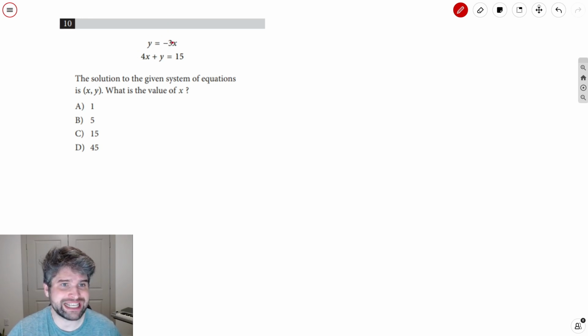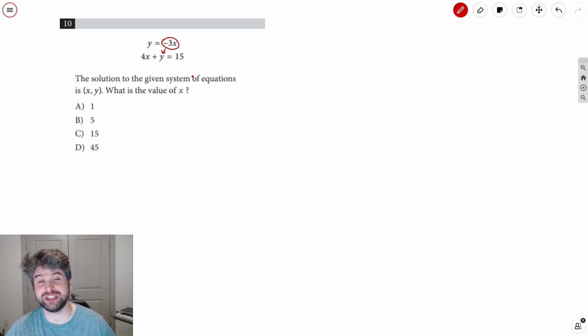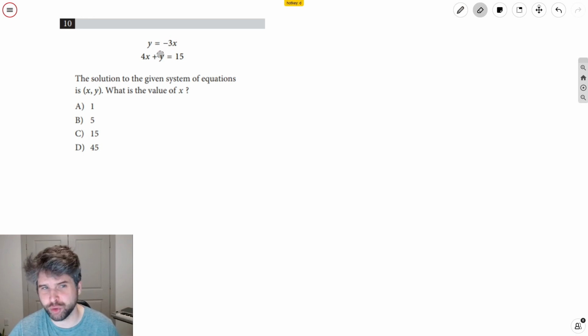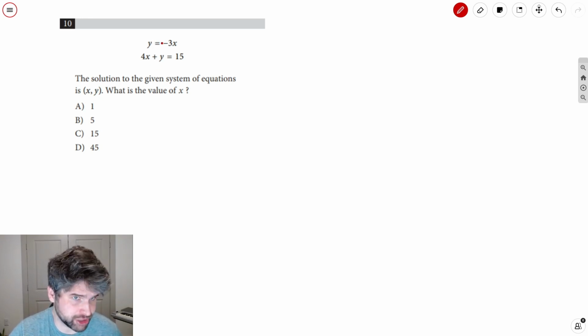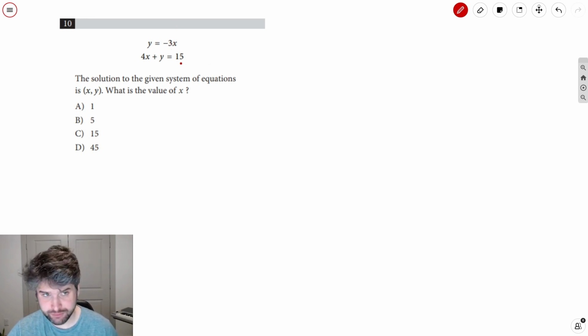Okay, so y is equal to negative 3x. It is saying y is negative 3x. We can take negative 3x and plug it in for y in the other equation. We've got to use the info from both of the equations in order to solve this system of equations. Because in order to solve a system of equations, you've got to come up with a pair of an x coordinate and a y coordinate, a value for x and a value of y, that when you plug them into both equations, they solve both equations at the same time. So in order to do that, we've got to use the info from both of the equations.